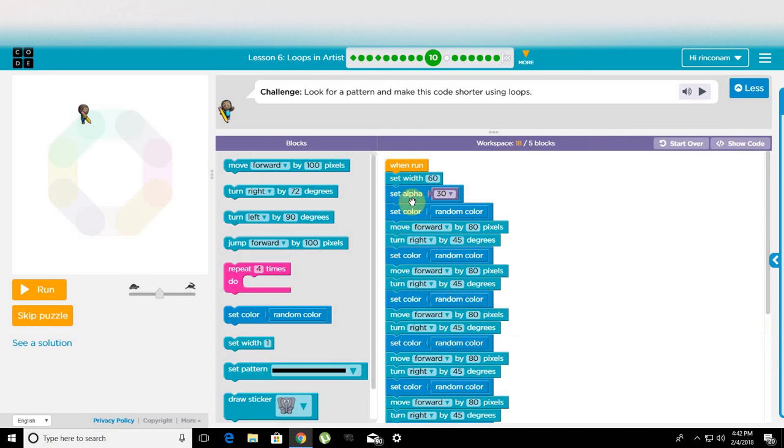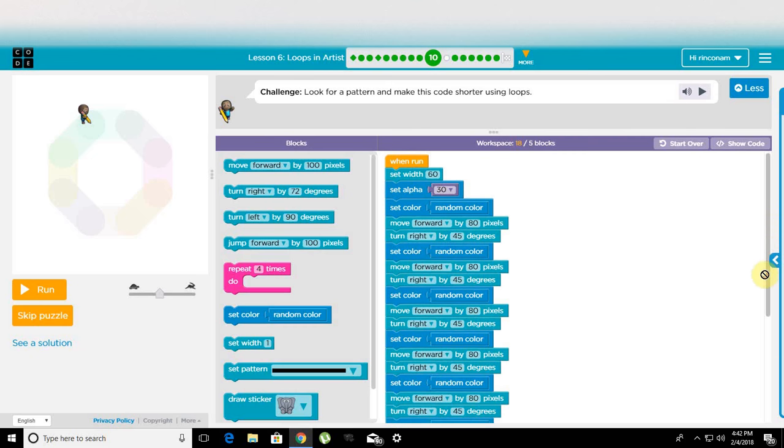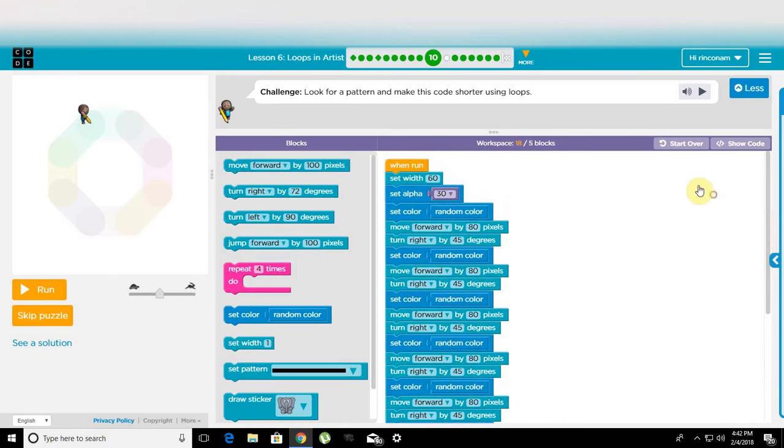And then this new block shows up, this alpha block. It is sort of weird, but what this alpha block does, as you can see over here in the game window, is make things transparent or translucent, meaning when it draws a color or illustrates something, you can kind of see through it. So that's what that alpha block does. And if you see that in later lessons, you'll know what you can do with it.